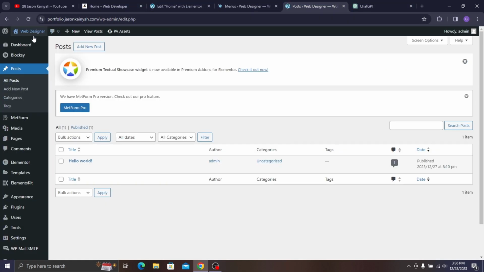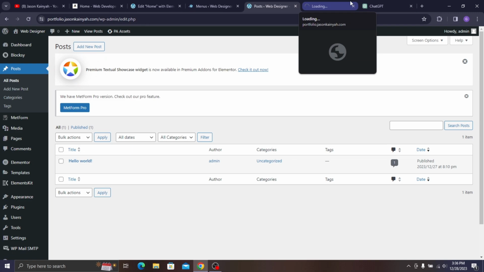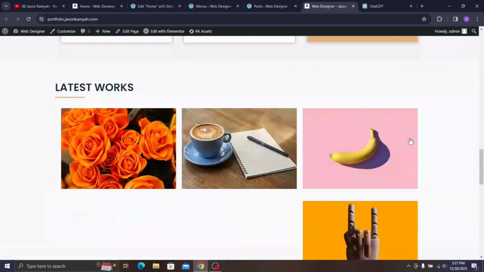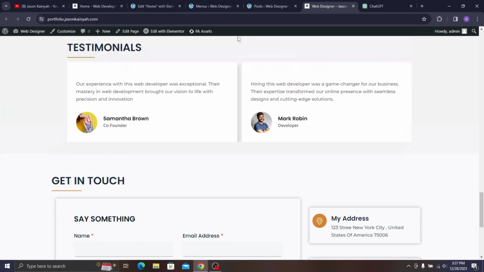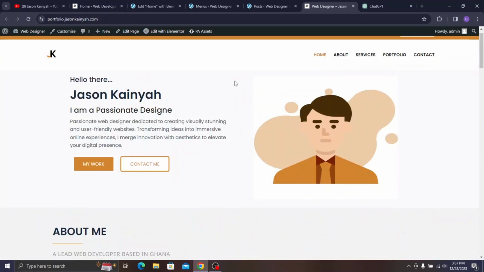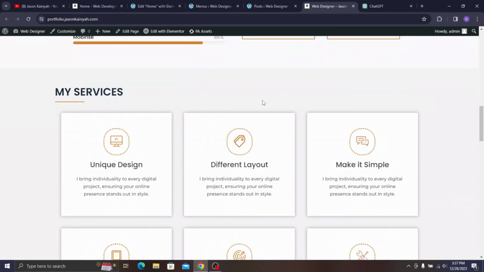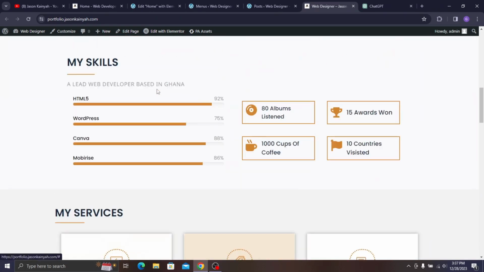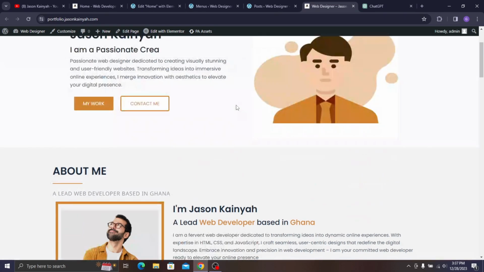Okay, so now let's visit our site again so that we can see the inclusions. Let me just open it in a new tab real quick. Okay, so now we go to our site. As you can see, we have the menu and the top bar included, and the copyright section at the bottom too has also been included. So now we have to optimize, or make this page mobile responsive. That's the last part that I'll be doing for the front view of the website.